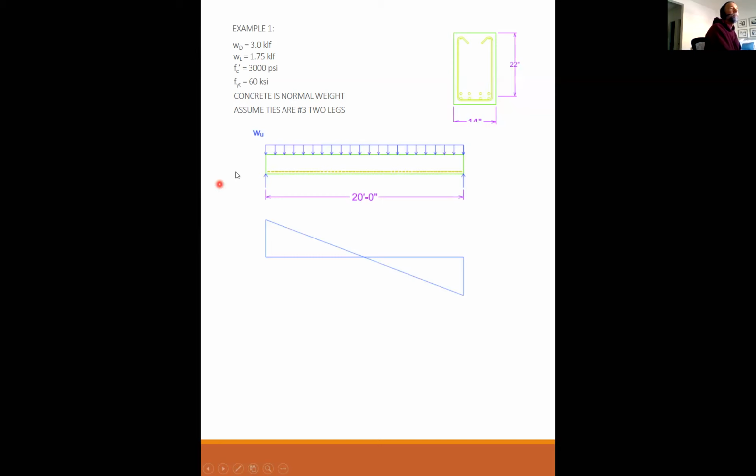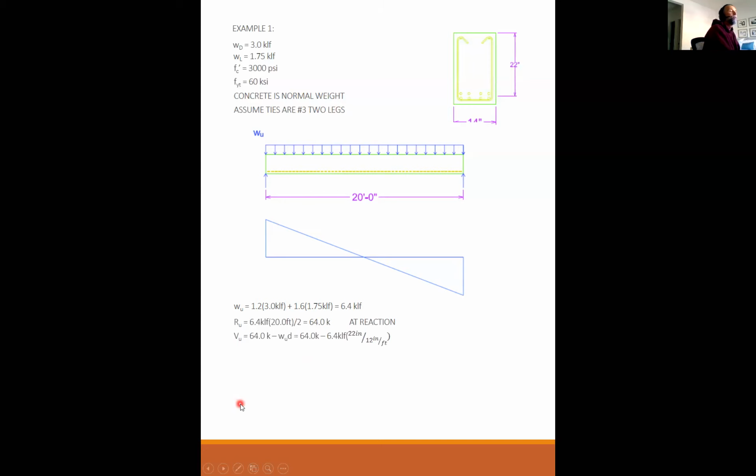So here's my beam. The span is 20 feet long. I have this factored load on it. My factored load is 1.2 times 3 is the dead, 1.6 times 1.75 is the live. That's 6.4 kips per lineal foot. So my RU, this stands for my factored reaction, is 6.4 times my 20 over 2, which is WL over 2, your maximum reaction. And that's 64 kips at my reaction. So here and here are 64 kips.